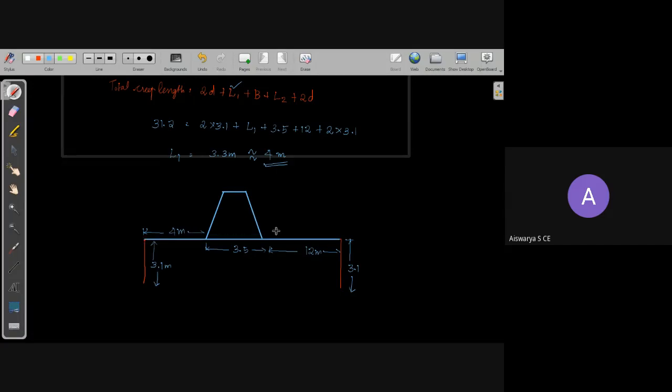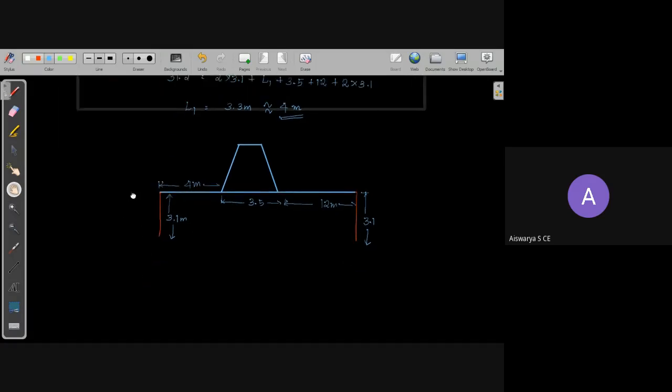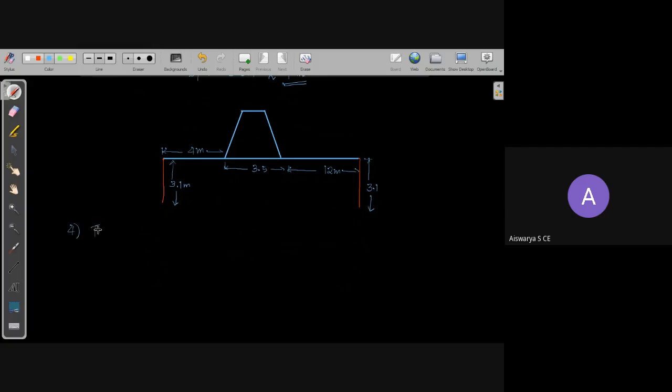From this portion, the next step is you need to determine the thickness of our impervious floor. What is the thickness of our impervious floor? You have already studied the equation to find out the thickness of impervious floor. What is the equation? Fourth step is thickness. Thickness T equals 4 by 3 into h divided by G minus 1. At what section you need to determine the thickness? At that portion, what is the head value? Residual head. H implies the residual head value. So you need to first find out the residual head value at any section. Then you can find out the thickness at that particular section.